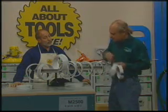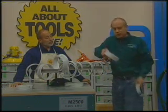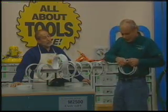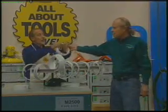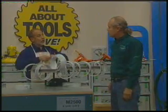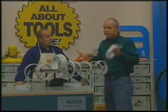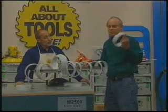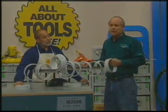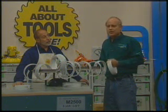Now, in some instances, you might have a little whoop-de-doo in your deck. You need a little bit more clamping pressure. The nice thing about Danny clamps, you can take a cove clamp, put it over the top, and then you've got a clamp that's twice as strong. Oh, wow, that's great. So in any instances where you would need more clamping pressure, you're able to do it by double ringing, and in the case of my 12-inch clamps, triple ring them for 1-inch material, which we use on sinks.